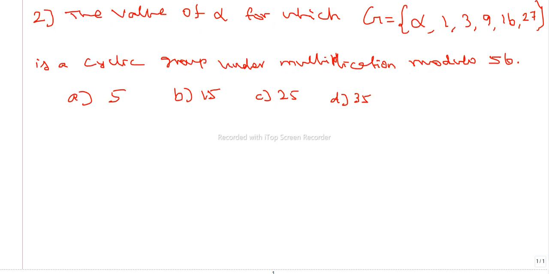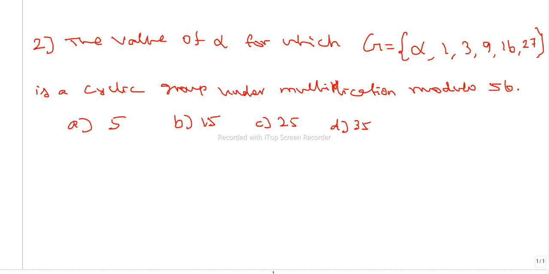actually what we have to find, we have to take the product of all the things. It should be closed under multiplication. Anyway, don't bother about whether it is cyclic or not. First of all, this has to become a group. So group means what? If you take any two elements, the product should be in the set with respect to modulo 56. So if you multiply 1 with 3, 3 is there. If you multiply 1 with any element, that element is already there, therefore there is no problem.